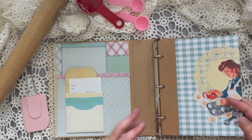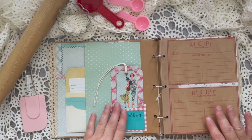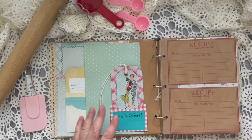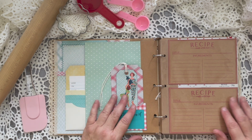And again, this is kind of a combo junk journal slash cookbook. So you know, these areas on the papers, you can junk journal on, write notes, talk about some of your favorite family recipes, the history, when you use them, that type of thing.